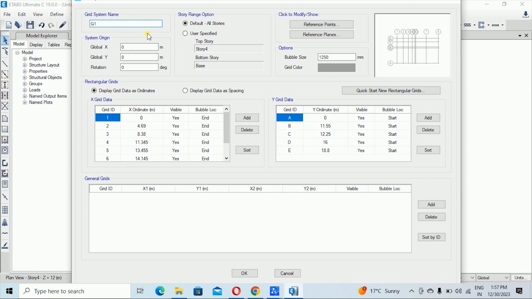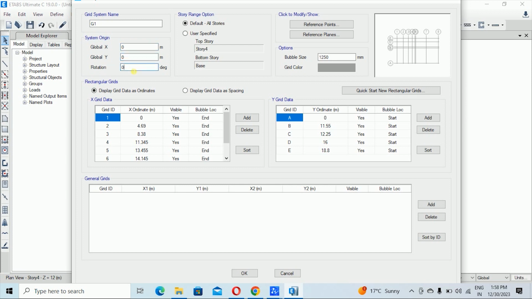Here you will see the system origin and the story range option. Basically it is the origin of the grid line, so if you want to change the origin of your grid line, you can change it as per your requirement.